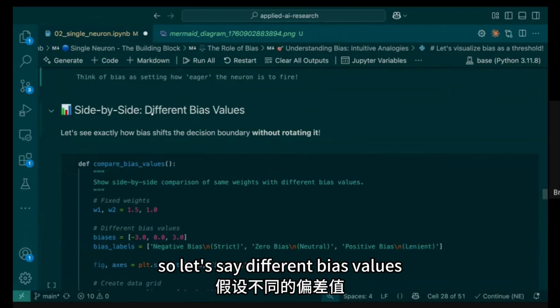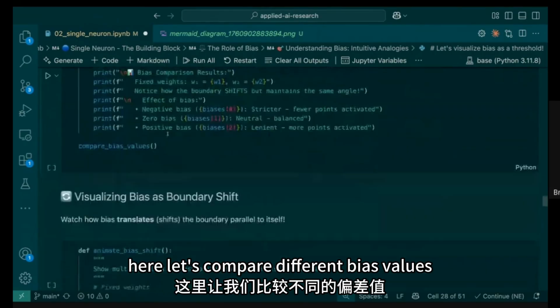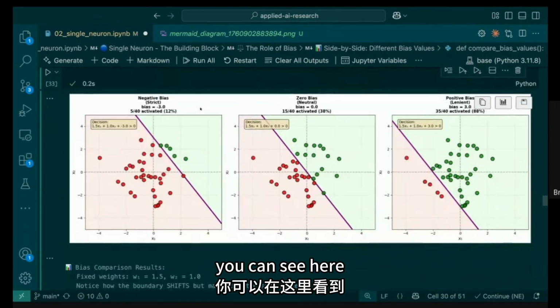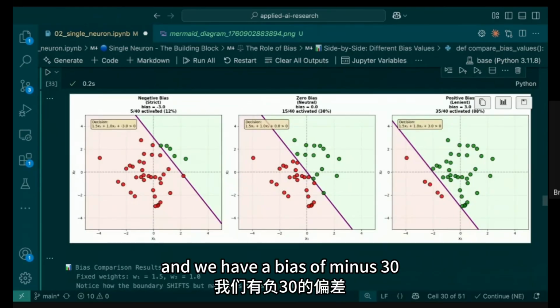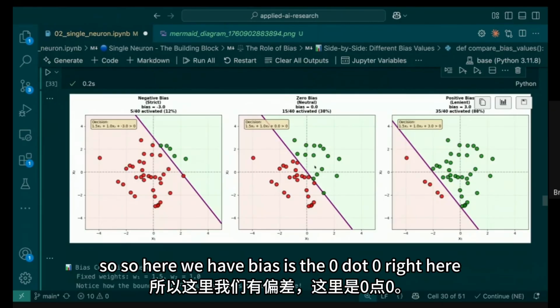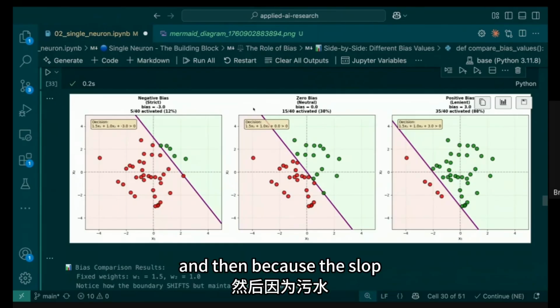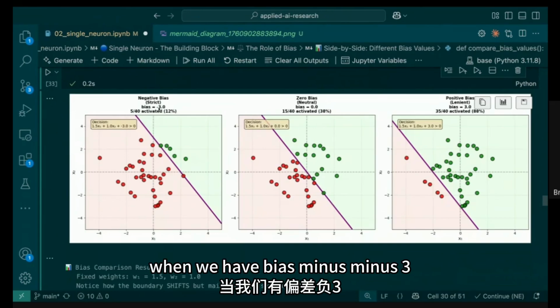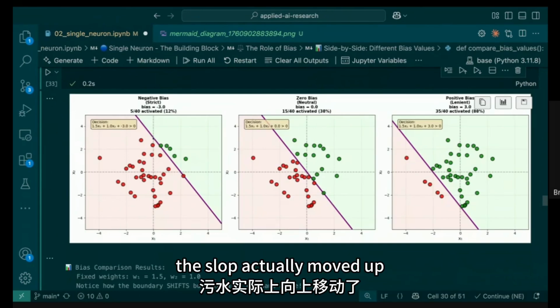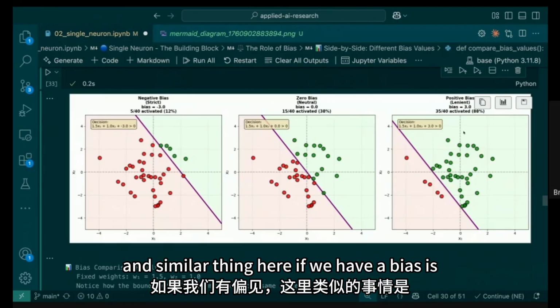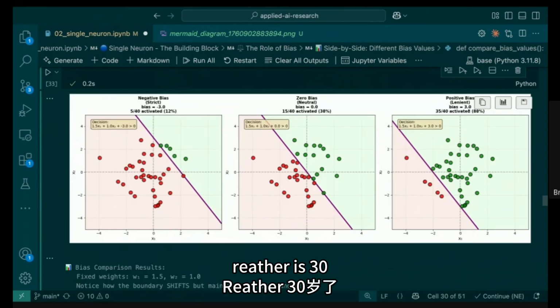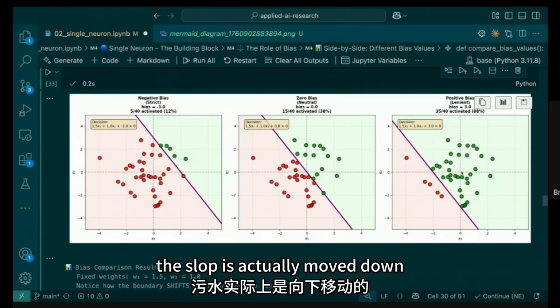Now let's compare different bias values. Here we have a bias of 0.0, and because the slope is this way, when we have a bias of -3.0, the line actually moves up. Similarly, if the bias is 3.0, the line actually moves down.